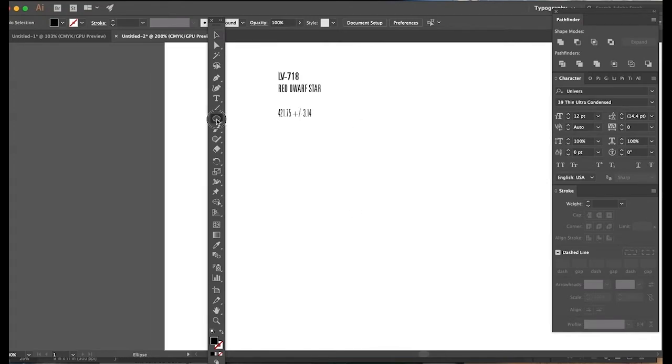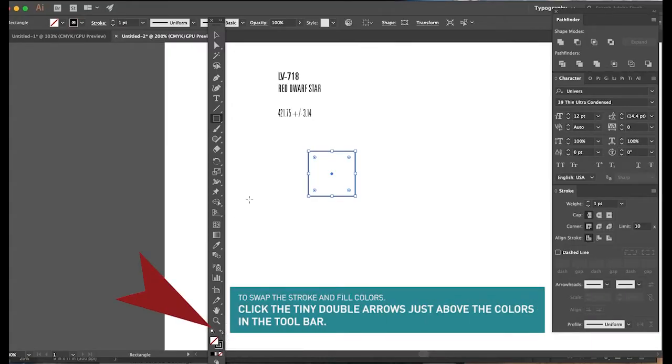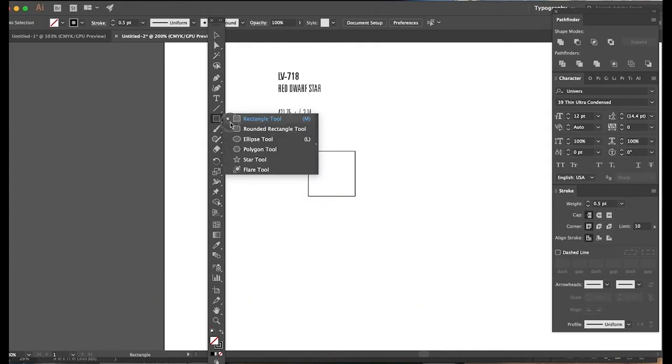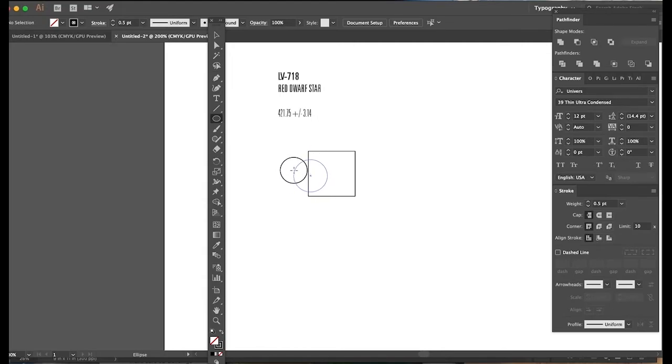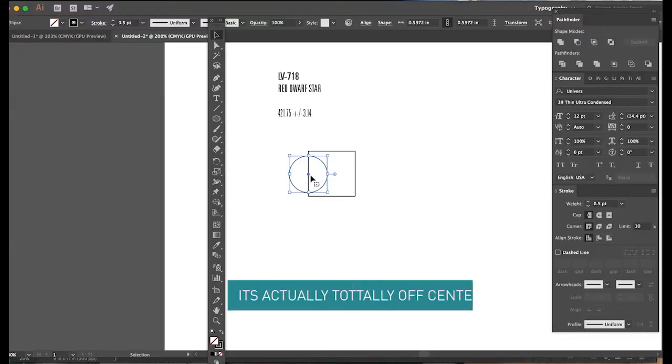Now we're going to go into our little rectangle tool here. I'm going to make a square. And I want that to have a stroke on it, right? Just be an outline. And now we've got a square. Cool. Now I'm going to go to the same little box there, ellipse tool. I'm going to hold down Option and Shift, and that's going to give me a perfect circle. If I let go of those things, I get stuff happening. So I just want this circle to be close to the same size as this, but to give me a little bit of space top and bottom. For what we want to do, this is fine.